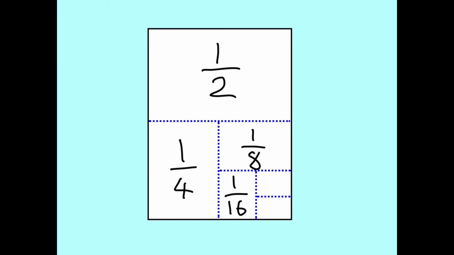So the names of the fractions we're going to make, and you're going to write these on the bit. So get a big felt tip pen to write them in so they show up. You're going to make a half. You're going to make a quarter. And you've got to do this by folding, not just by drawing the lines on like I've just done. We're going to make an eighth, a 16th, and then I'm going to see if any real clever clogs can work out what the teeny tiny one will be. So watch the film now, and then you're going to have a go at making your own.